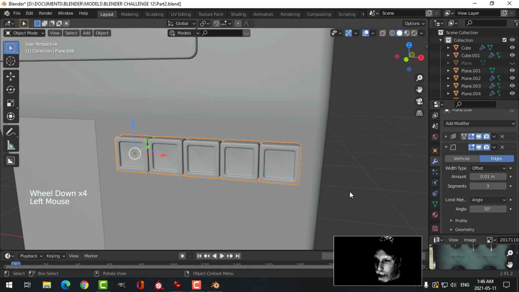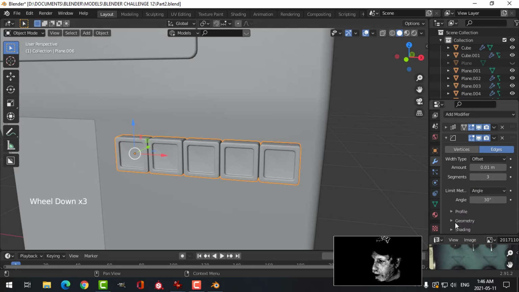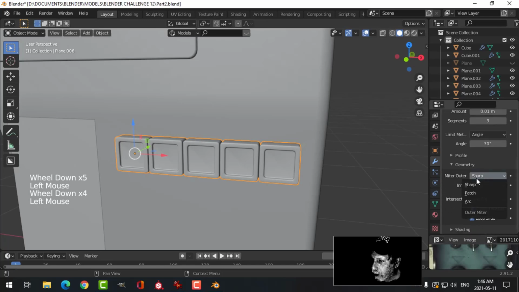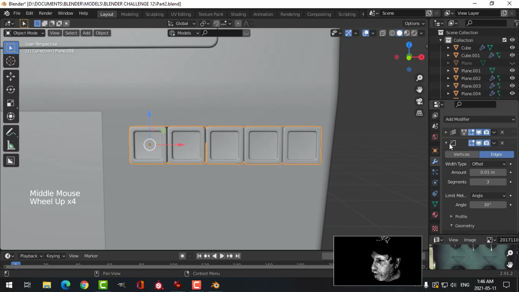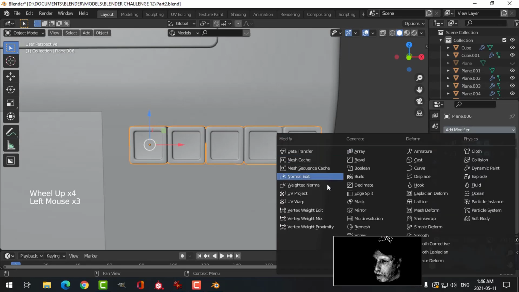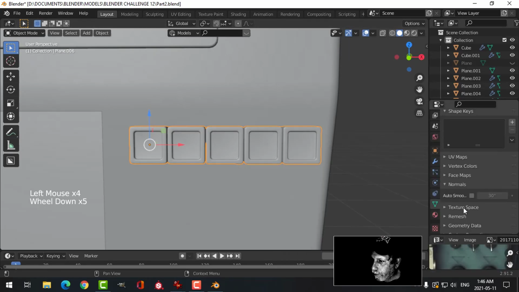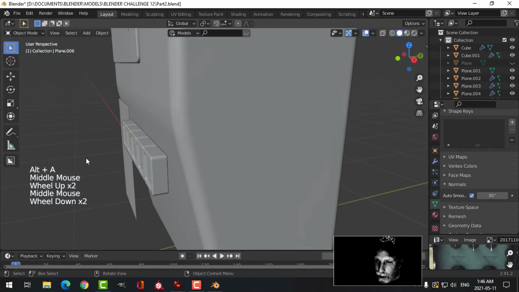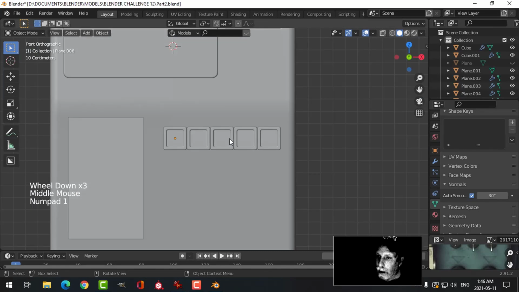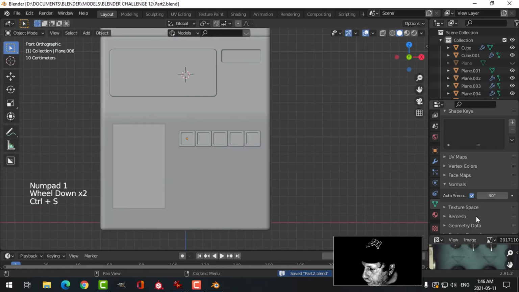Switch on angle. And for geometry, I'm going to switch that to arc. And we'll do that weighted normal. There we go. I think that's more what I want. I can delete the back faces as well. Just trying to get this done.